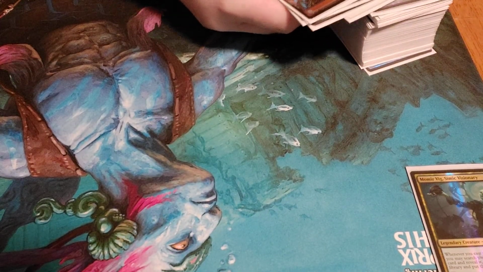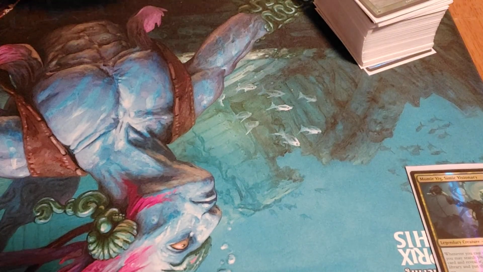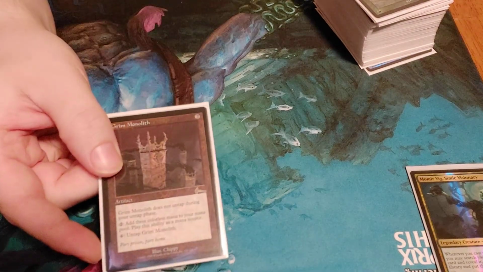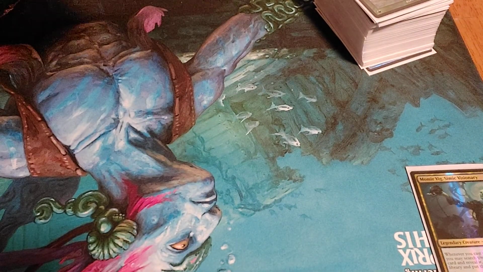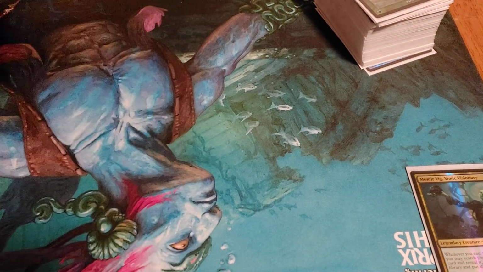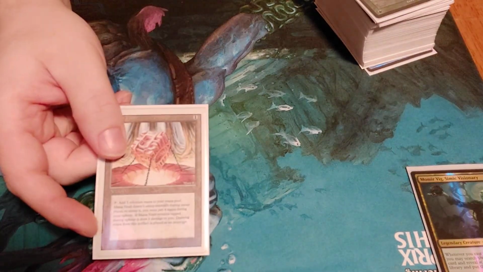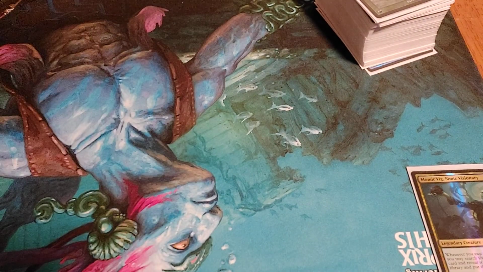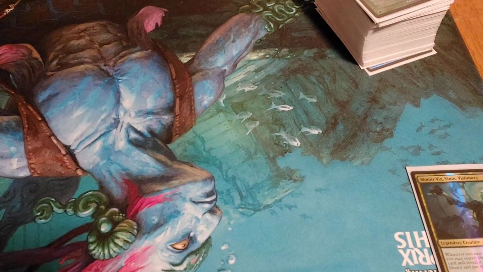Next up, Chrome Mox, Grim Monolith, Jeweled Lotus, Mana Crypt, Mana Vault, Mox Diamond, and Sol Ring.